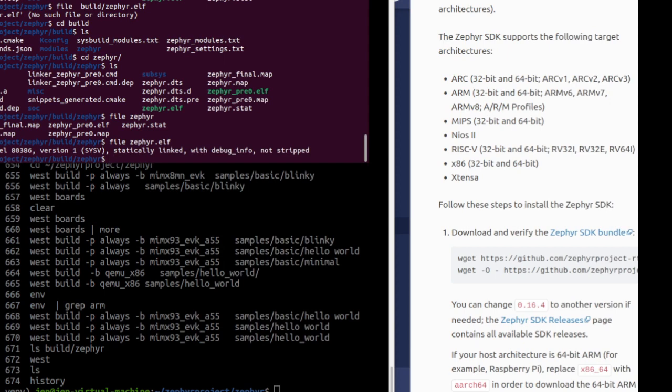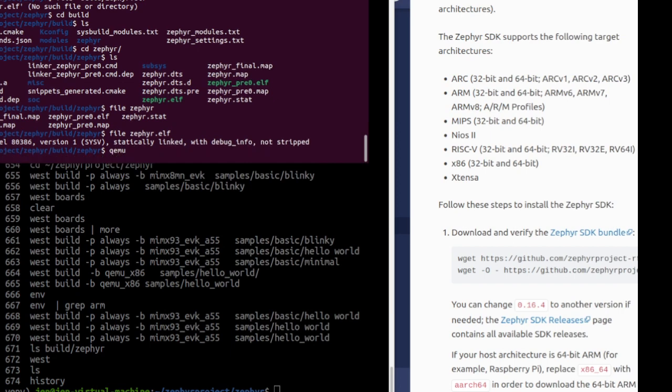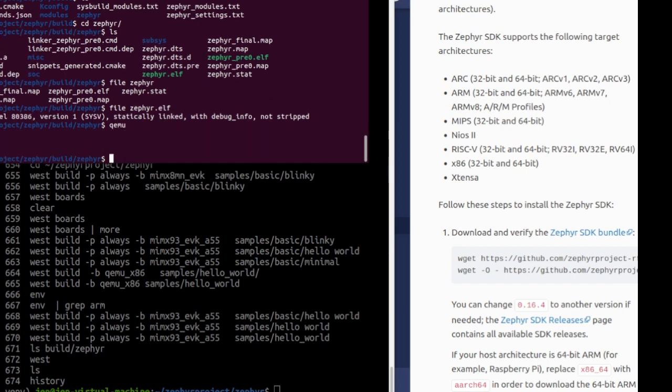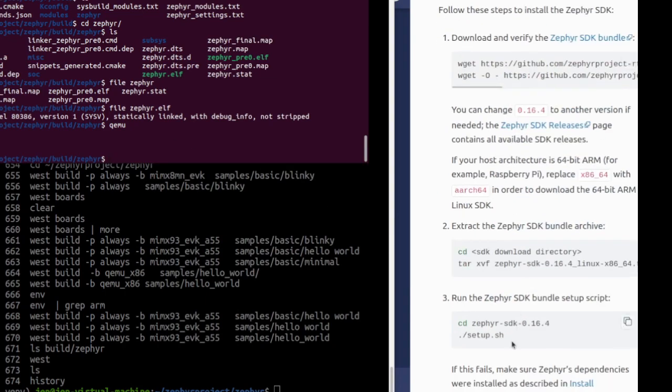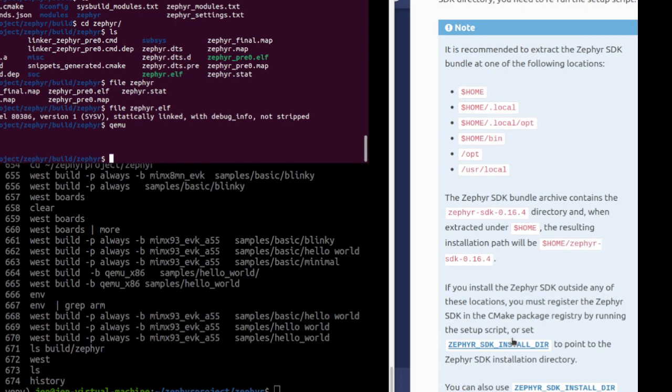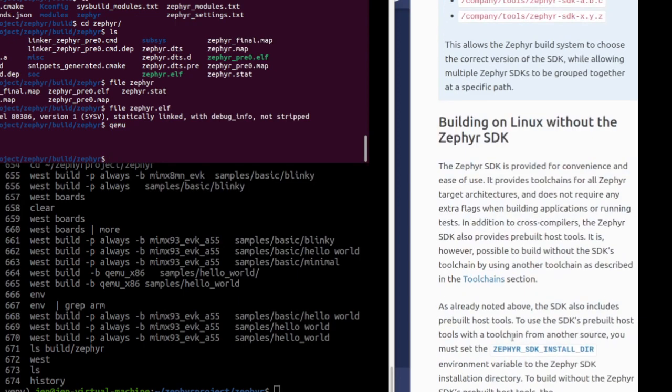Okay, now it's a Zephyr 32-bit executable, Intel. Yeah, 32-bit Intel, so probably I cannot run it here. QEMU. Okay, not found. Yeah, I need to find the command to launch QEMU for Zephyr.